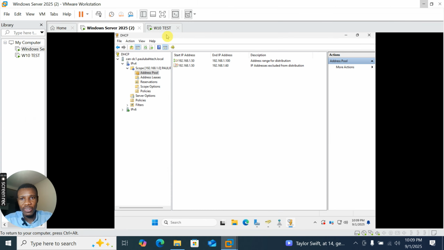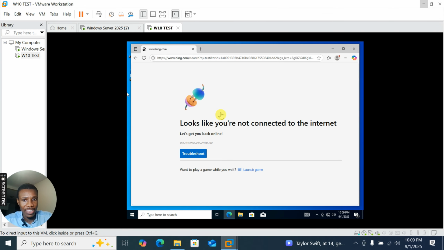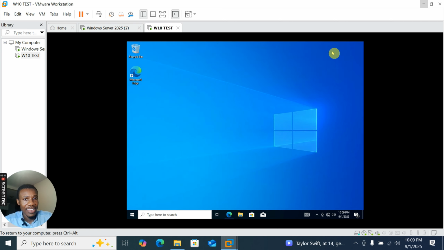Quick one, I have created a Windows 10 test device. So this is a client that I just set up. I want to see if our computer will be able to get assigned an IP address from the DHCP. So what I'm going to do right here is go to the network adapter. I'll open the network adapter.